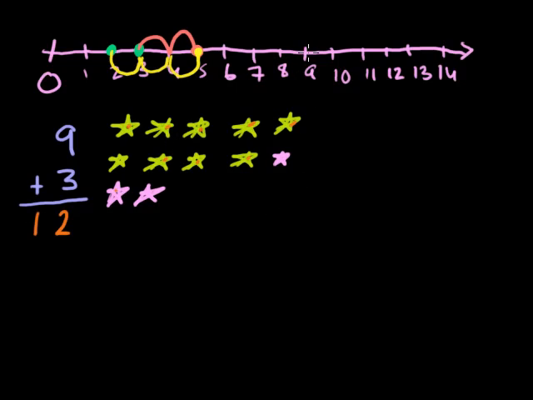If you looked at the number line, you're starting at 9. Maybe you have 9 stars, and you add 1 star, 2 stars, 3 stars to that, and you end up with 12 stars, which is the exact answer we got before. So you can do the same process when you start adding larger numbers, even though now our answer has two digits in it. All a digit is is a numeral—it has a 1 and a 2.